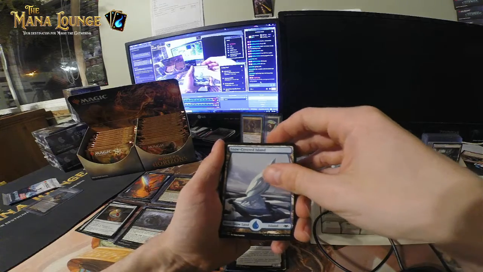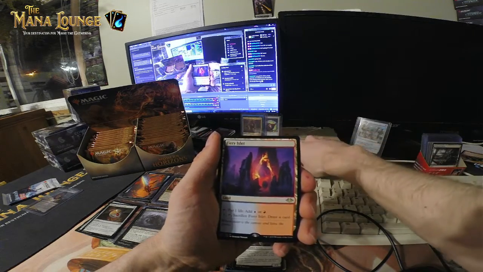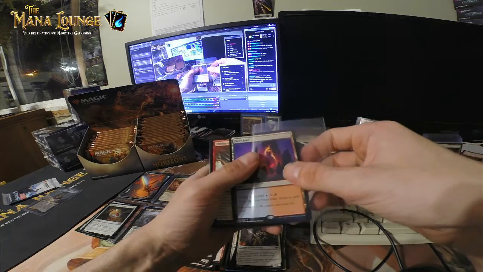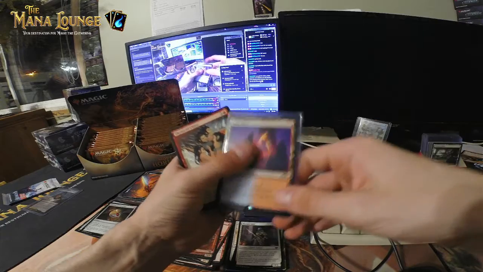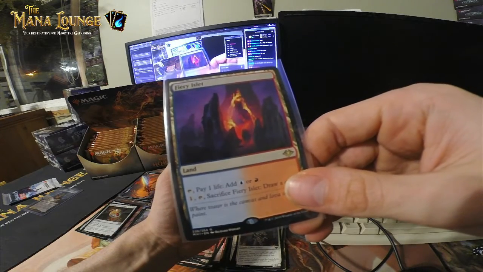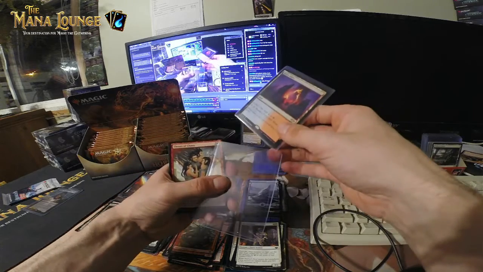So we got a Snow-Covered Island, and the pack rare is... We got a Fiery Islet. Another hit for the lands player. What a nice card. Very good in Modern right now. 17 bucks. Jeez, lands paying for their slot.